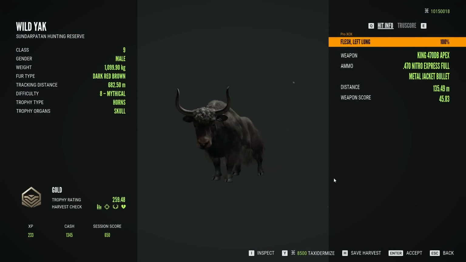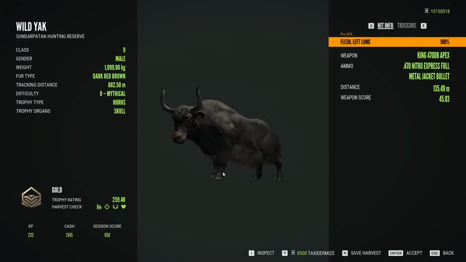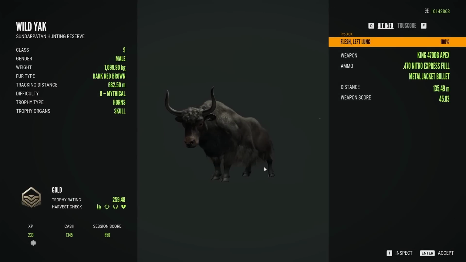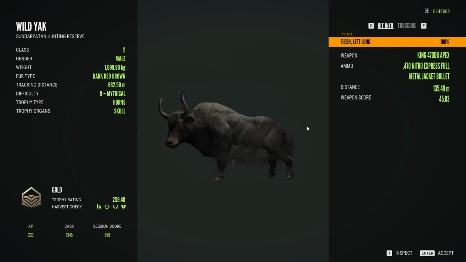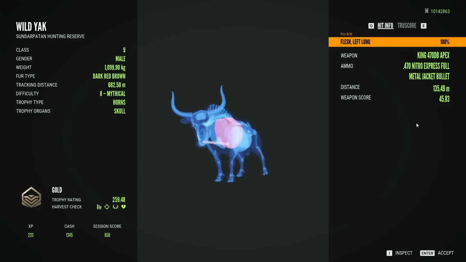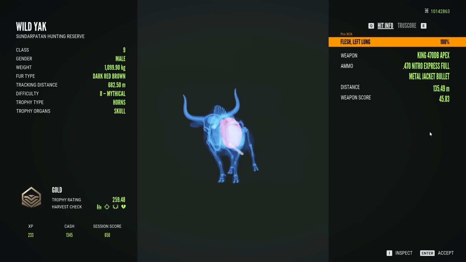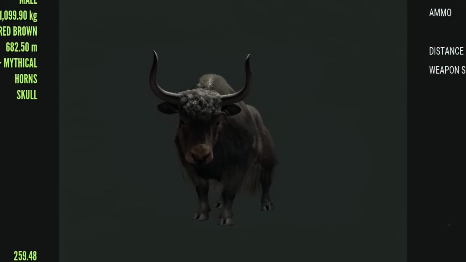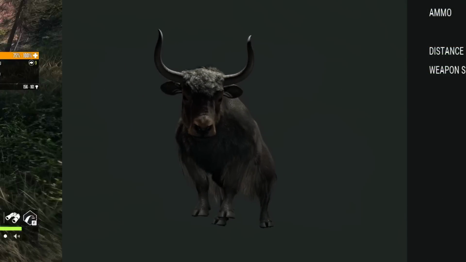259.48. Wow. For me, it's very clear this is the best looking animal on Sundarpatan. I mean, the model is so detailed, so good looking, and so impressive that it's hard to not choose it. What a tank, what a monster. Look at the size of the horns. I can only imagine how the level 9s are gonna look.